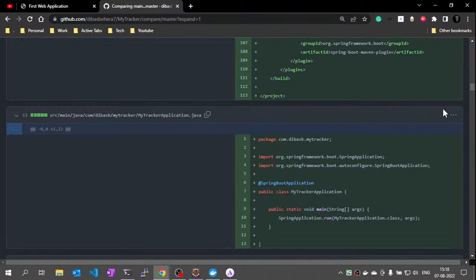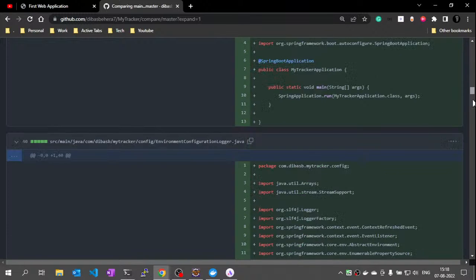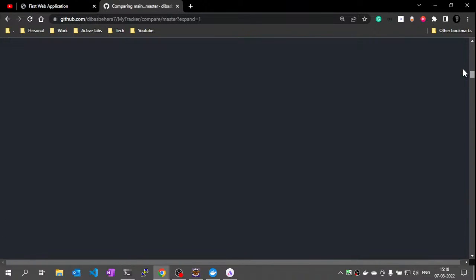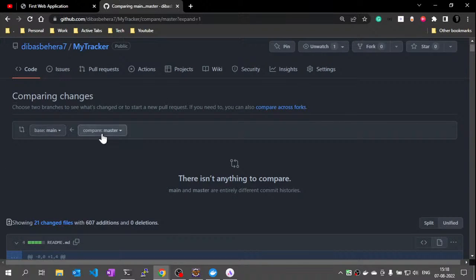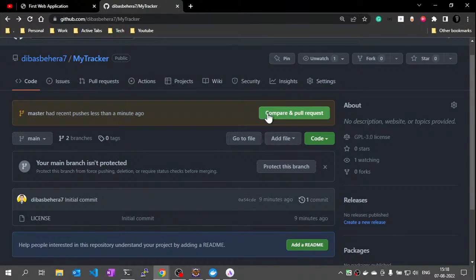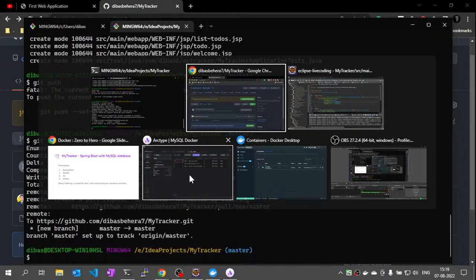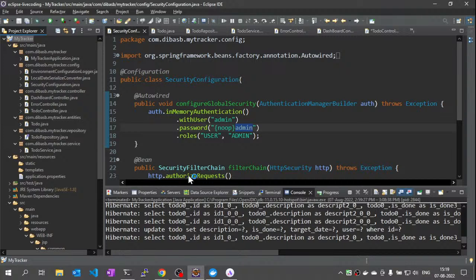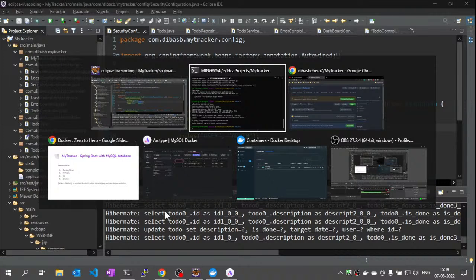That's a pretty good one. Yeah, okay, no issue. Let's say comparing with this. No problem, I will manage it. I will compare it and push it to this repository. If you want this project, then let me know in the comments as part.